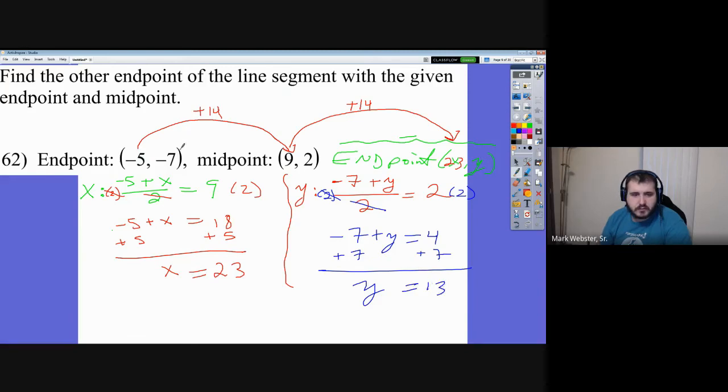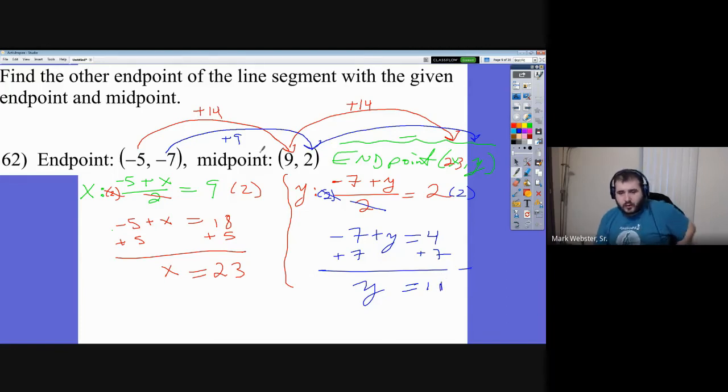And again, you look at this and you say, all right, well, I'm going from one endpoint to the middle. And that was up 9, right? When I go up 9 more, negative 7 to 2, 4. Oh, 7 plus 4 is not 13, is it? In fact, it's 11. There we go. Anyway, so I go up 9. Then I go up 9 more. 2 plus 9 better be 11.